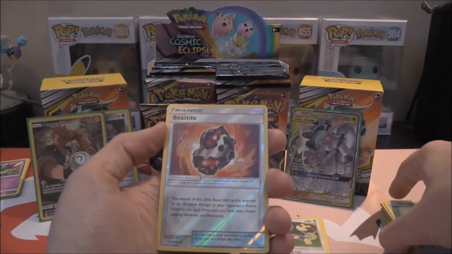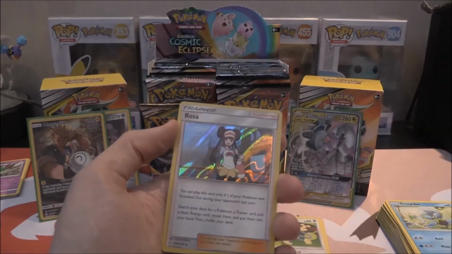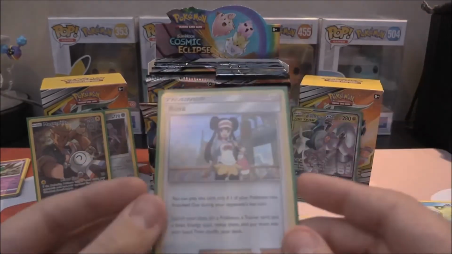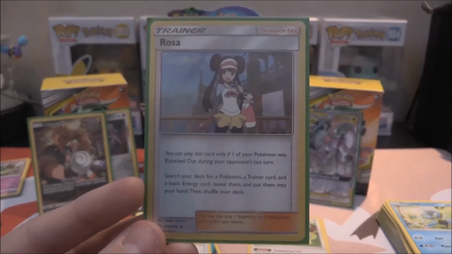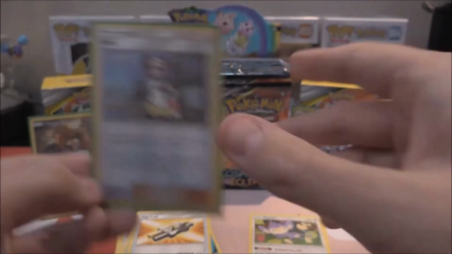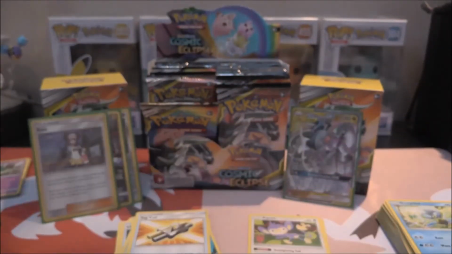And that's a little trainer to help with some Ultra Beasts. And our rare is a Rosa Holo. Okay, very, very nice. Wasn't expecting to pull one of these. Normally don't pull trainer holos. But yeah, we've got one. Very, very interesting card. Definitely an interesting one if you want to give that a read. Nice to get that as a holo though. Very cool. There is a full art of that as well, which looks absolutely amazing.